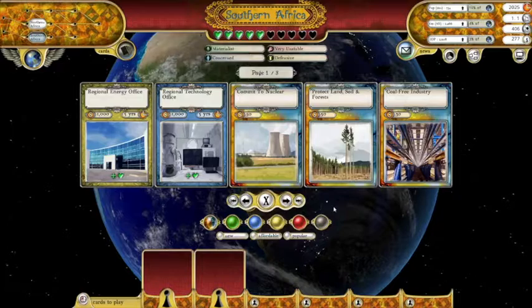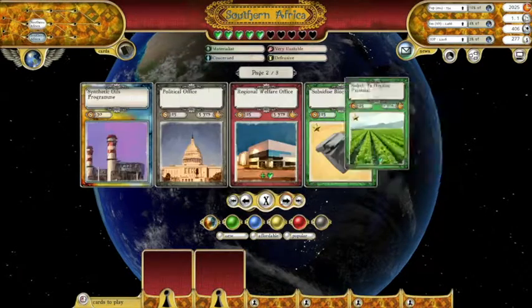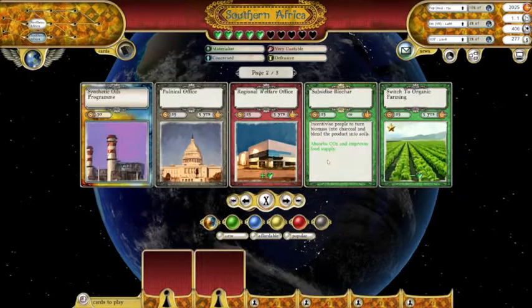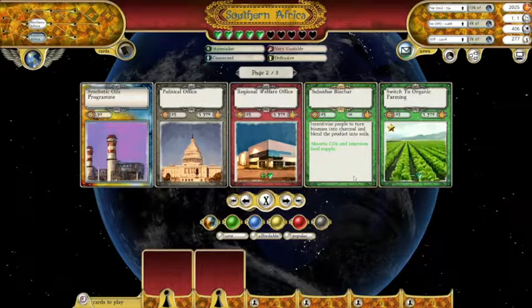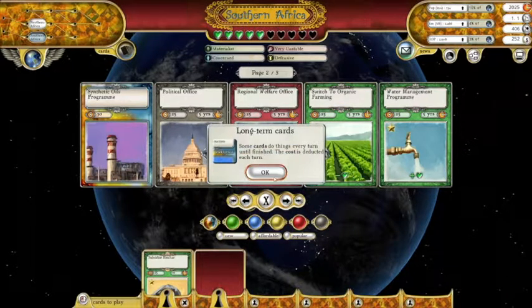Beyond this briefing at the beginning, some of the only ways you really are exposed to narrative are through these little news reports that happen after every turn is played. These little news reports will let you know what's happening in the region and help clue you in on what you need to focus on for your policies.